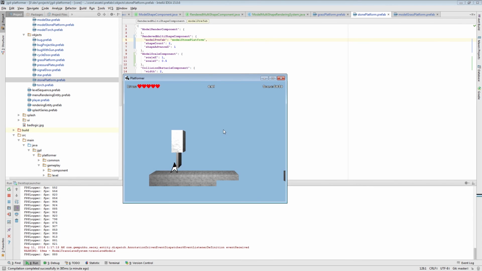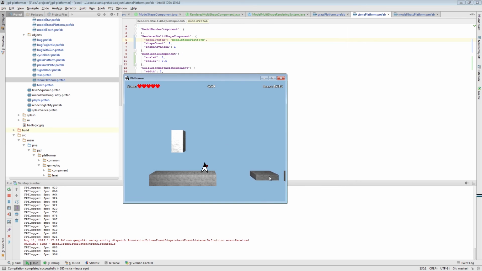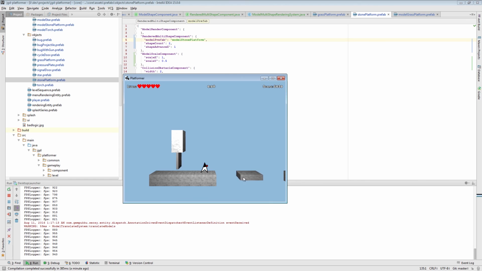Okay, so now as you can see, the texture is no longer stretched over the blocks.